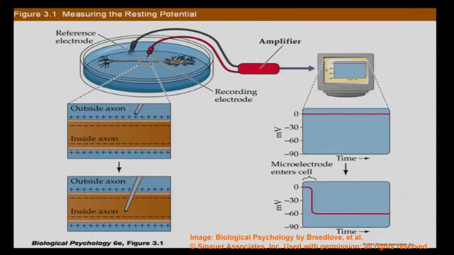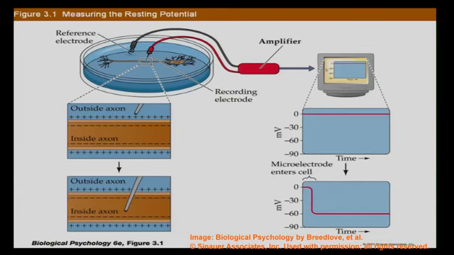So let's do a little thought experiment here. You have your happy little neuron in a dish, and you have electrodes to be able to measure the potential across two points. This is the ground electrode or reference electrode here in black, and the red is the recording electrode. So what this measures is whether there's any electrical difference in cations or anions, positive or negative charges, between these two points. Right now, this electrode is in the extracellular space, and the reference is in the extracellular space.